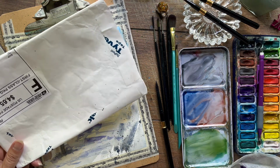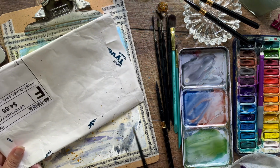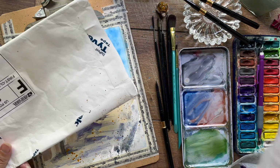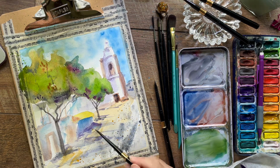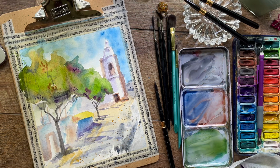Okay, so before the final details, I'm just going to soften and blend a few of these hard edges with the damp tissue. And by doing this, you also pick up some lovely texture from the rough paper. I don't know why it is smudging out, but that's okay. So a few little splats here, but only in this closest tree on the left. Ooh, a little splats. Let's do some of the splats.